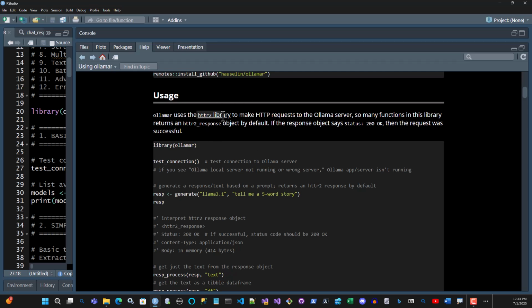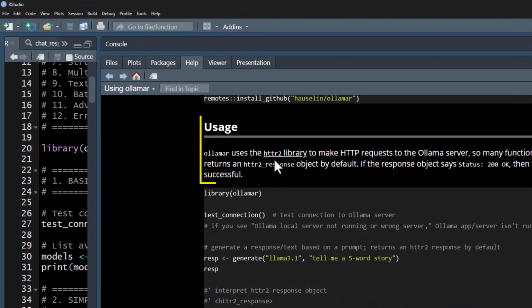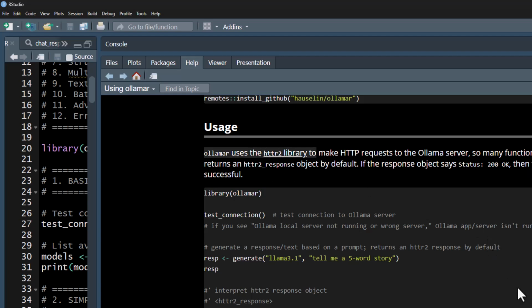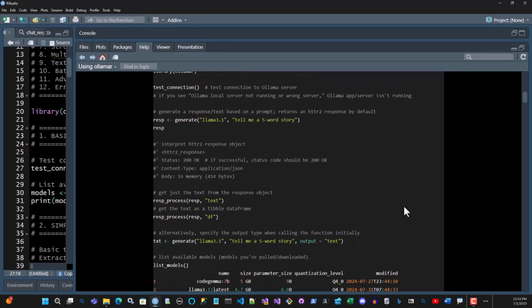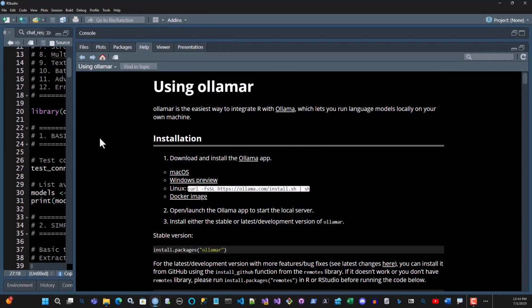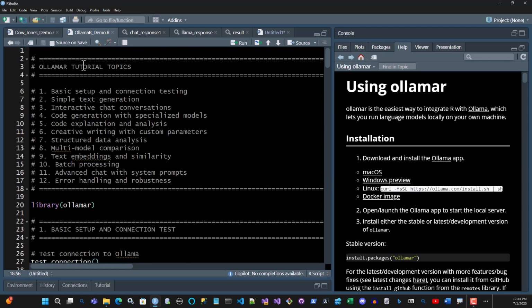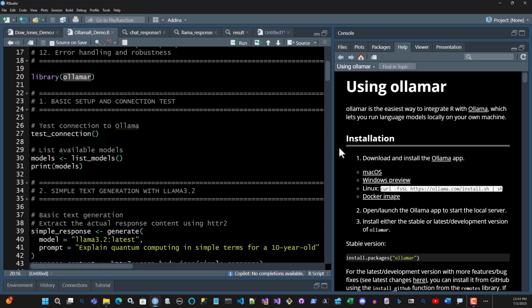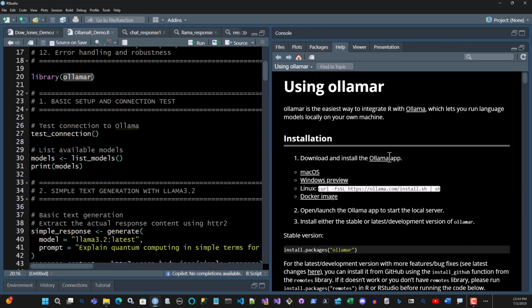And also notice this, and this is something that threw me initially because I tried it and I did it the wrong way. But you want to use the httr2 library. Actually, it uses that library, but you need to set a reference to it. So when you obtain your returns from running the Ollama models, you need to parse it out with that httr2 package. As you can see here, I don't have to load it or anything. It comes in there when you install this, I assume. Make sure you check this. And also they tell you to download and install the Ollama app and so forth. So you can get some more information about how this works right here.